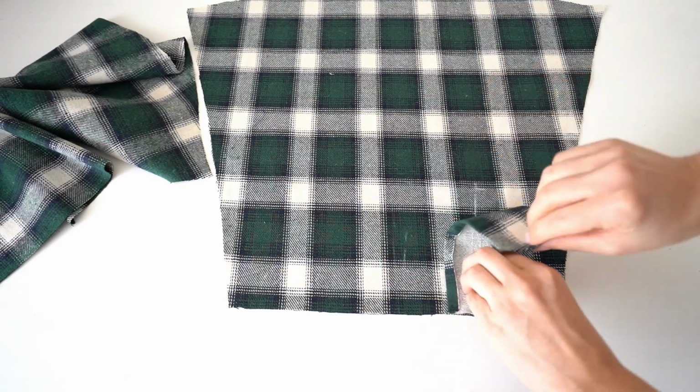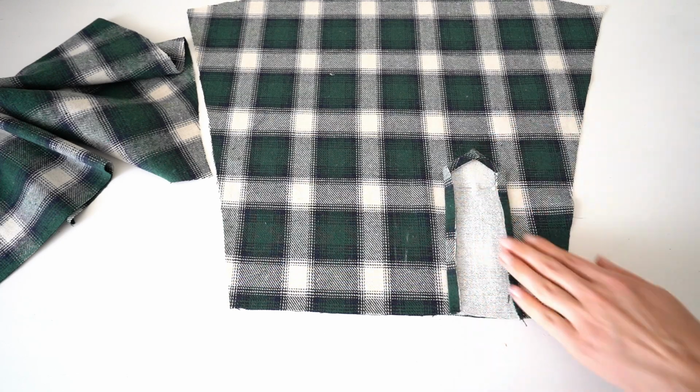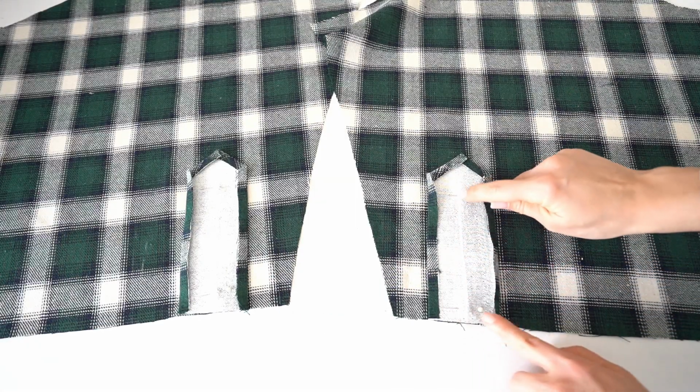Place the split facing to the wrong side of the sleeve, matching the marked line, and pin it. Then make a forth and back stitch.